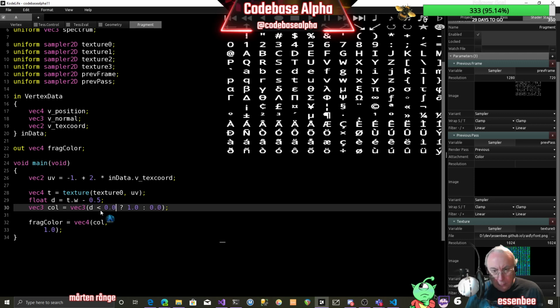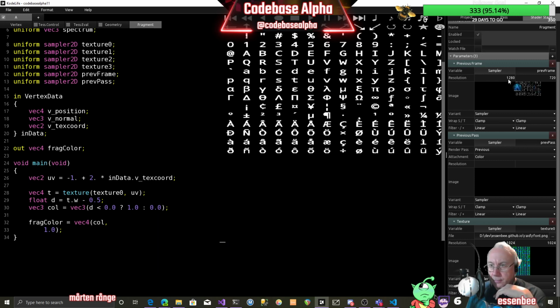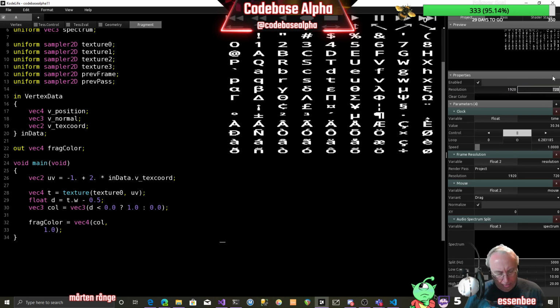So now we can see, and we should also change the resolution to 1920 times 1200. Can't remember what it is. 1280, is it? 1200.